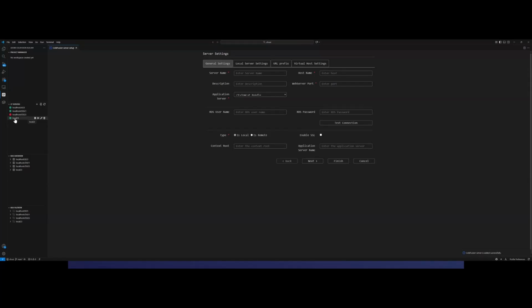I told it where the ColdFusion CFusion folder was, and it was able to read the JVM config and other things that it needed to populate what it needed. And it said, okay, cool, I know him. And if I edit it, you'll see it's filled in. Again, things are being a little slow, but there you go. It already filled that in because this was already inside of the config files. It was able to read it and pull it in.